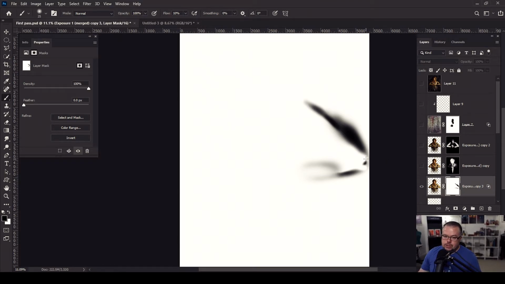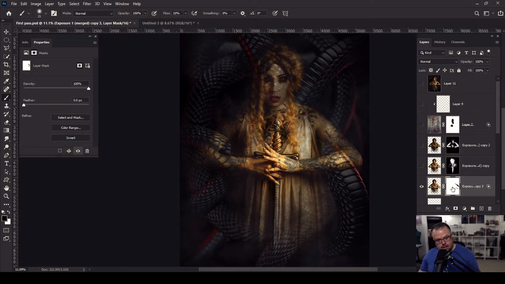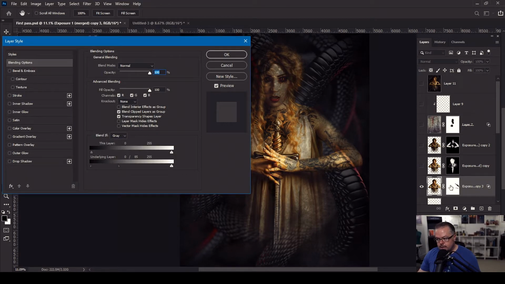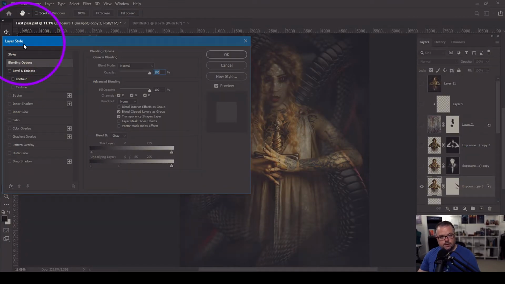I wound up actually undoing this with one of these extra layers here in the layer stack, but I'll explain that here in just a moment. The blend if, even though we can see the entire layer, almost the entire layer, the blend if lets the background come up and through. So let's take a look at that. So I'm going to double click on the layer anywhere where there's not any writing, a layer mask or the thumbnail of it, and that will open the layer style window.